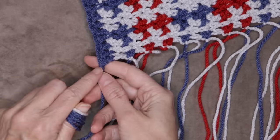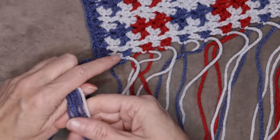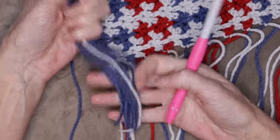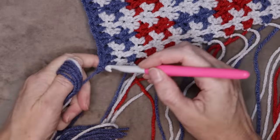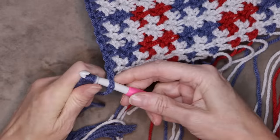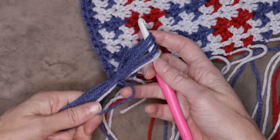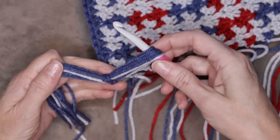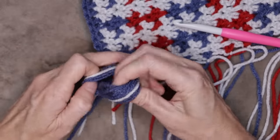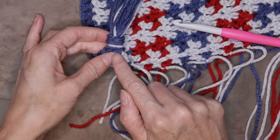To attach your tassels, starting right on this end: use one strand of your neutral color and five strands of whatever color is coming out from your work — so six loops total. Fold them in half as best you can and put them onto your thumb. Put your hook down into the very first stitch right at the corner, and thumb to hook, slide all those loops onto your hook and bring them through. Bring it up a few inches, hold that tail from your work along with your tassel yarn, and slip stitch to join with your hook or use your fingers — whatever is easier. Slide those down onto your work and flip it over to make sure it looks nice.